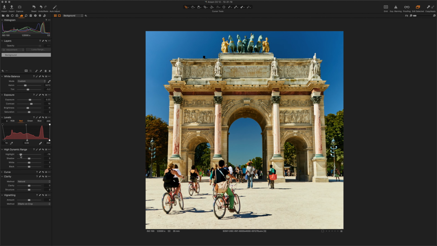Now, taking a look at the trees and the shadow areas within the statue, it looks a little on the dark side, so let's bring up shadows. About there.